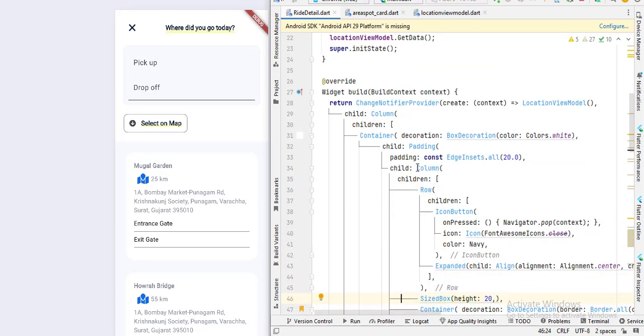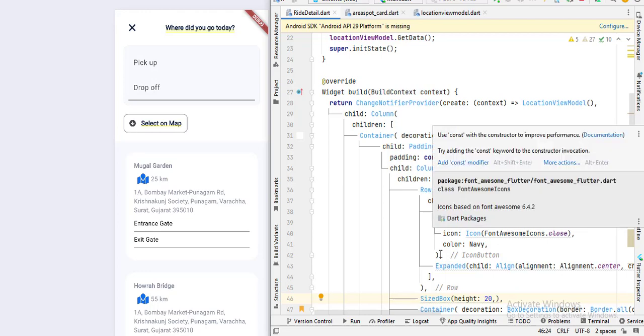Now in this padding, I have added a column in which first is a row. In the row I have added this icon button for close. This is an inbuilt function, you can use it, you don't have to use any package or any library.